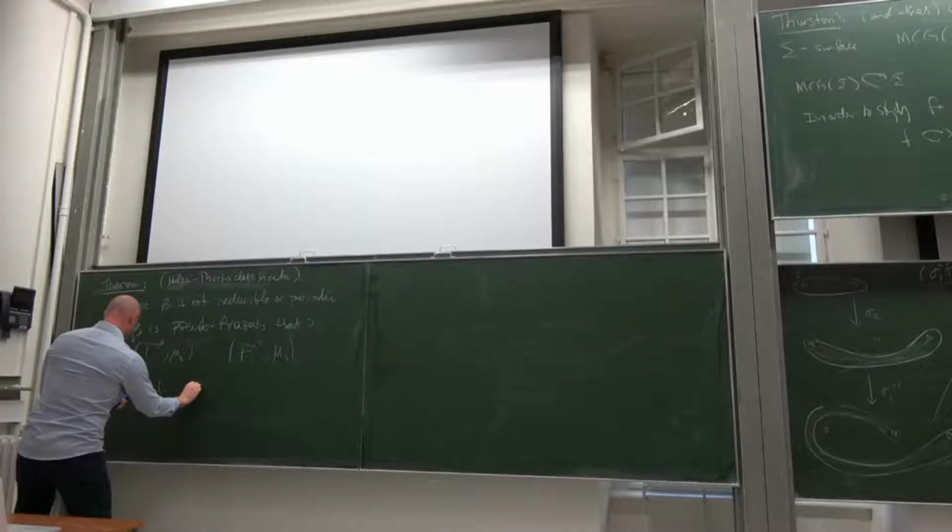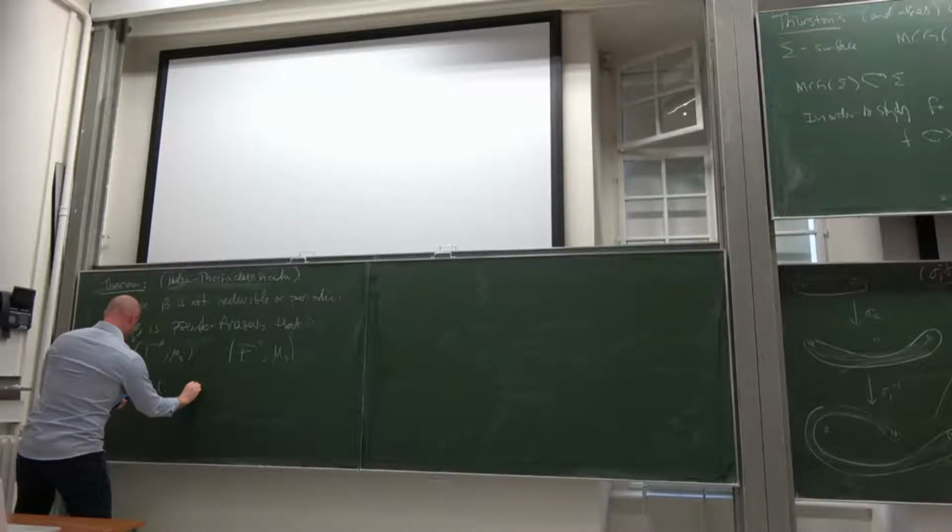Okay, so let me explain what this means. So where is the dilatation of beta? Okay, so we have a mapping class. Suppose it's not reducible. So reducible means it actually fixes an isotopy class of simple closed curves. If your braid fixes an isotopy class of simple closed curves, then you could imagine cutting your surface along that curve, and then you get two simpler surfaces, and you could study the braid by seeing what it does on those simpler surfaces. Those surfaces don't interact.